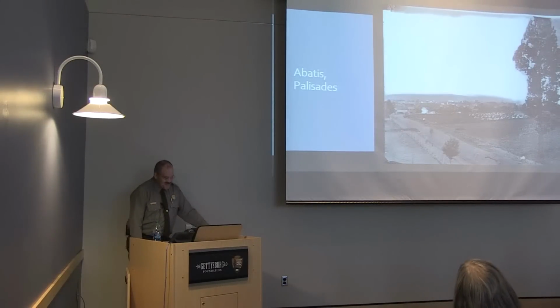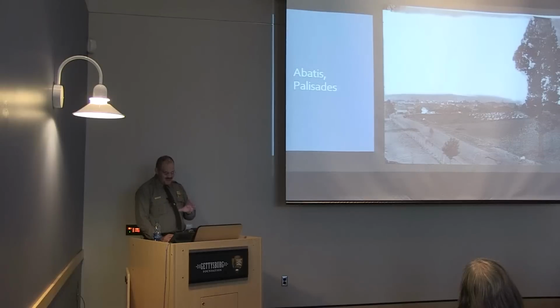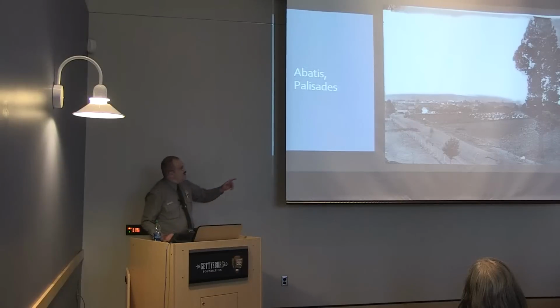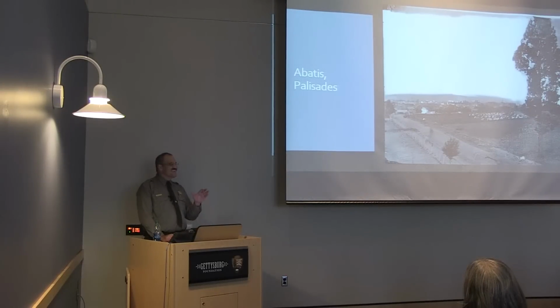And palisades are the same kind of thing. There are small woods driven into the ground that are sharpened. You see this picture taken from the Evergreen Cemetery Gatehouse looking north towards where the Hancock and Howard monuments are now. And there's a Union regiment there. They were cleaning up muskets off the battlefield, burying the dead, and doing various other things a week after the battle when this photograph was taken. And notice over on the far right side of their tents, you see smoke. They were burning the palisades and the abattis and using it for firewood.